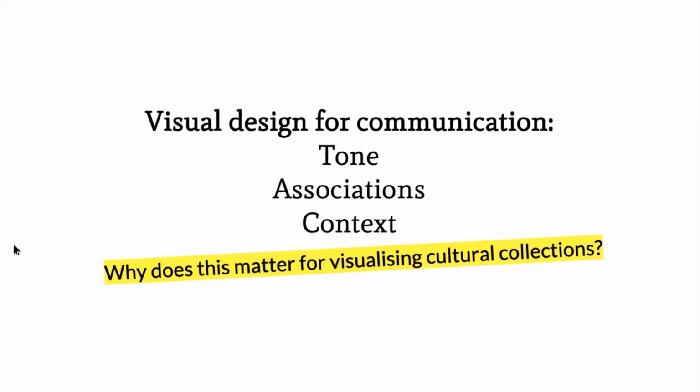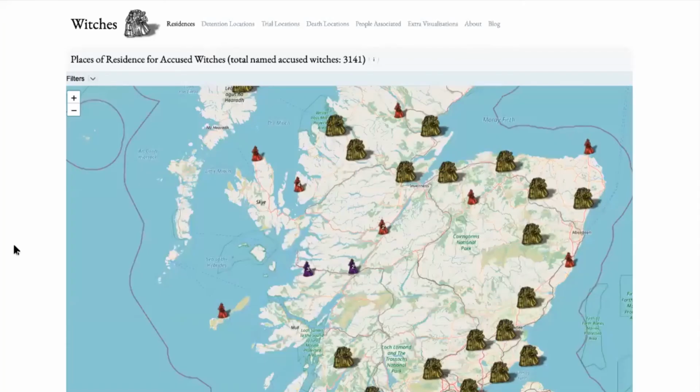I think an example of this is a project from Edinburgh University. This is the Witches database, where they're mapping the places of residence of accused witches. I think this is from the 17th century. It possibly spans a time period longer than that. But I think a really nice touch here is that the normal thing to do would be putting dots on maps. We all put dots on maps, but instead of that, they have used these little illustrations of people.